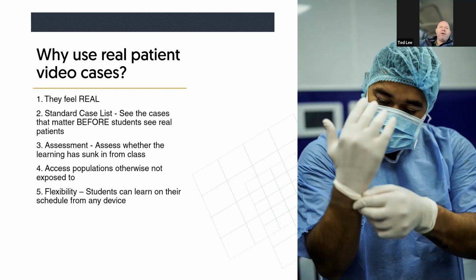Because we know when we go out in the field, we have no idea what we're going to see, and a student can spend 2 or 3 shifts out and really not see anything of substance that would help them along the way. So again, this is the chaos of the field versus the control of the classroom, and really being consistent for our students.